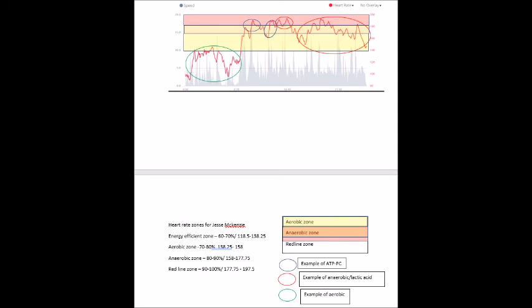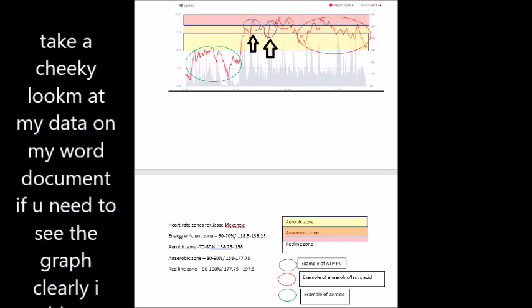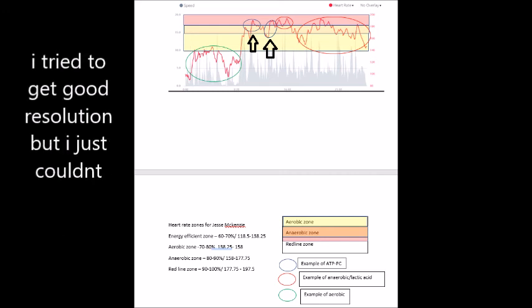Let's analyze some data. So my data clearly uses all three of the energy systems and they all appear at different times. It is clear to see when the ATP-PC system is in use in the data, as it shows a fast jolt of heart rate and the speed spikes as well compared to most of the data. Examples in AFL would be things such as running, then leaping for the ball, a quick jolt down the sideline, and a big boot downfield. And it also crosses the red line zone, which is a good indicator that it's ATP-PC.